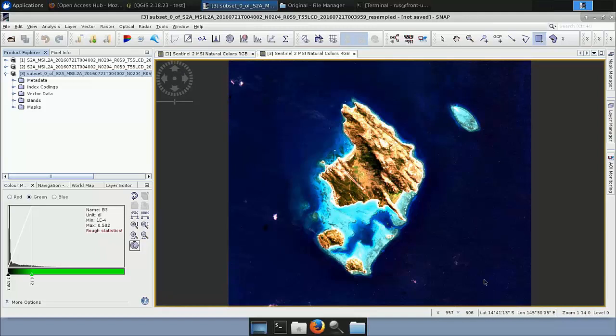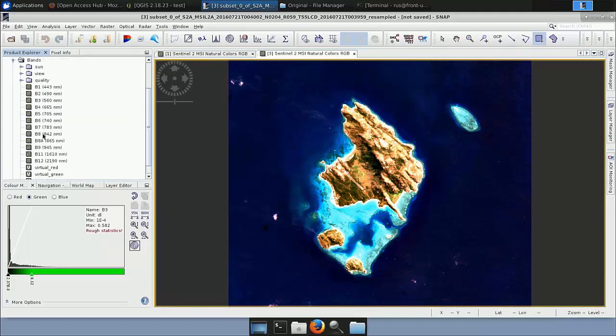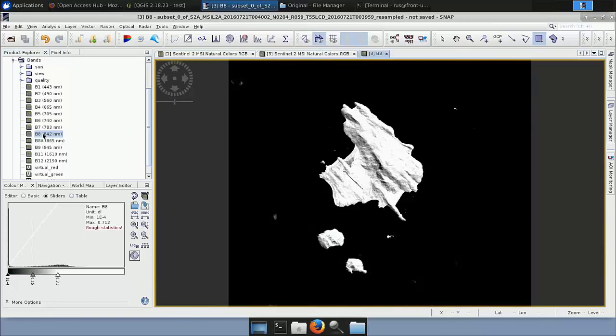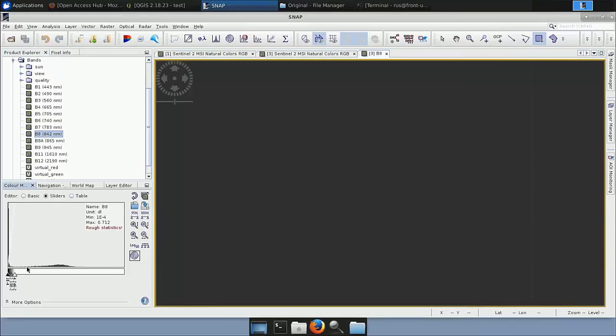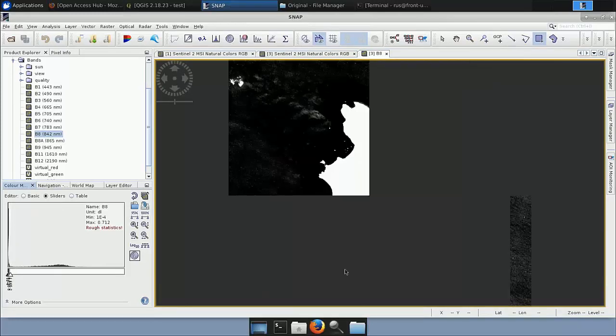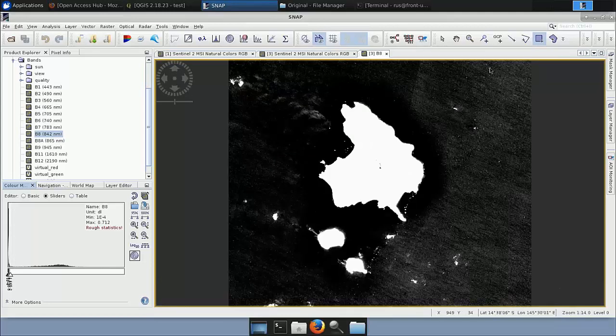This is quite a bright image of the visible part of the spectrum. But if I open band 8, which is the one that will be used as a reference, I can see the values are very low. So this is actually a very good image because all the values are very, very low. There is very little glint present in the image. If I change the histogram a little bit, I can see some higher values here. Or not higher values, but higher than the background values, let's say. And I can use this to draw my polygons.